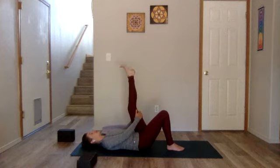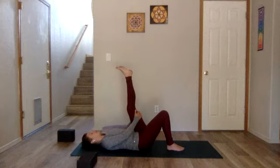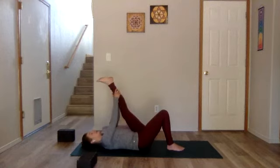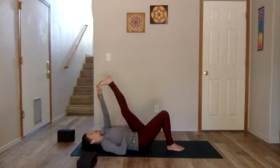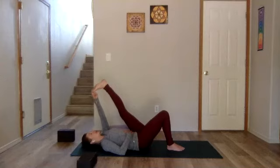Circle your ankle. And then just finding some stillness with your foot, and breathe into this stretch. And if you need more, start to walk your hands further up your leg, drawing your straightening leg toward your upper body. If it's available, your peace fingers on your left hand can loop around your left big toe. Right hand might just rest on your belly if you grab your toe with your left hand. And then we're just extending that left heel up toward the ceiling as you draw your leg toward your body.